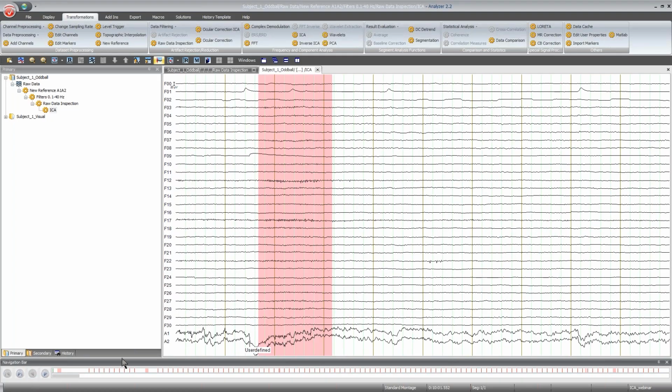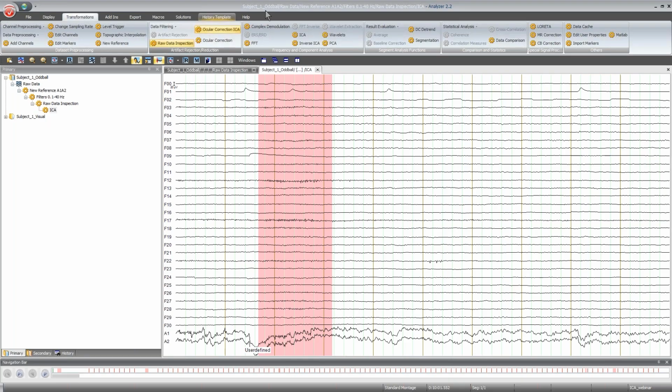So I did not use the semi-automatic mode now, which means I get this node ICA. If I had used the semi-automatic mode, I would also get a node ICA in the end, but in this node the evaluation and back projection step might already be included.